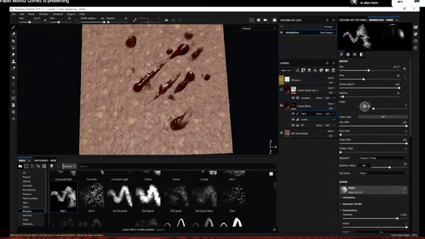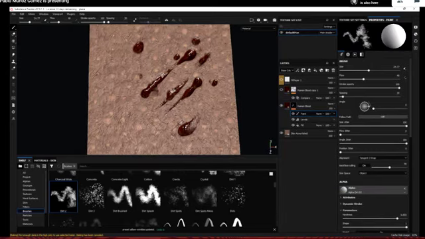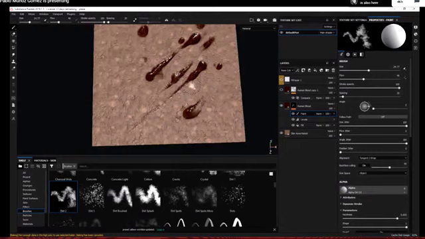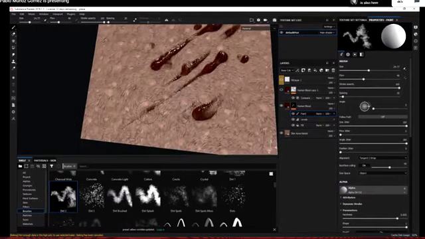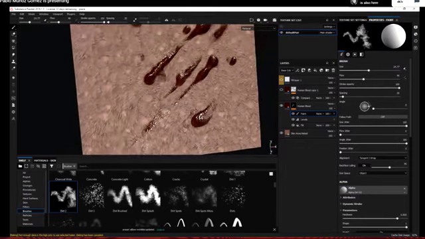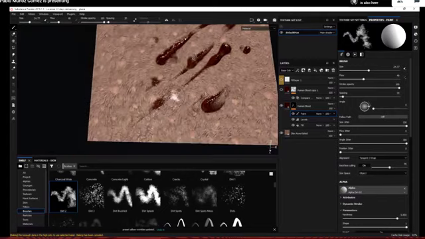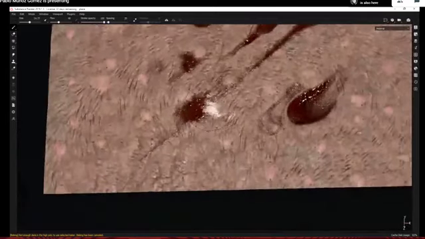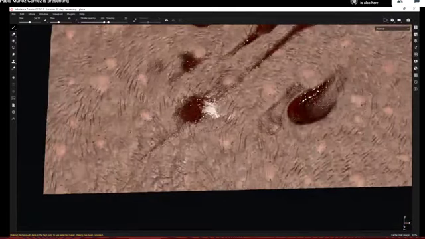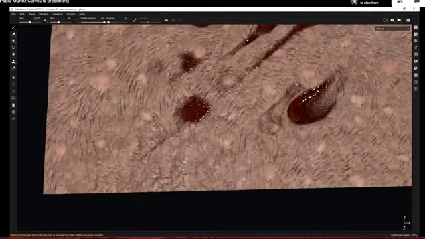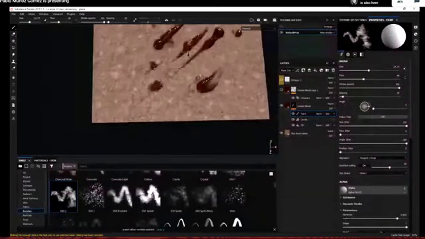So if I go ahead and do this, right? I'm just painting with a white color, but I already have the properties of my material all set up. So I can just go ahead and keep doing this and keep adding blood everywhere. So that's one of the brushes that I would use a lot to add this type of effect. And because I'm adding this into a single black and white image, all I have to do in terms of refining this is just changing from black and white. So now I'm painting with a black color just to refine those edges. This is probably the one that I would use most of the time for these kind of details.